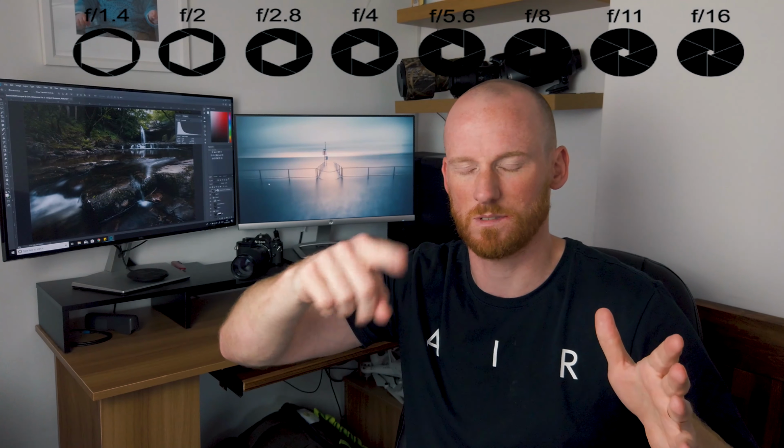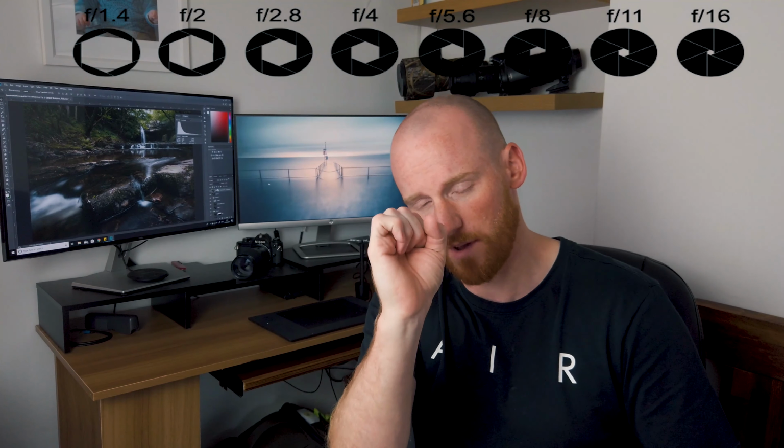So that aperture changes your f-stop. I won't go into any technical details, but your f-stop is a series of numbers from low, f1.4, f1.8, f2.8 for instance. That's it at its widest point. It doesn't actually go 3, 4, 5, 6, 7, 8, it goes in weird numbers, but we're not getting into the technicalities of that because we'll be here all day. It goes right the way through to things like f22, f32, and that'll be very tiny, letting a tiny amount of light in. You might have heard in a couple of my videos, I generally shoot about f8, f9, f11, something like that, because your aperture also controls what's in focus, or what we call your depth of field.